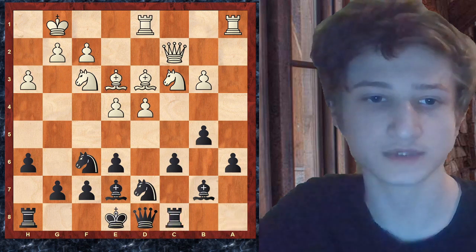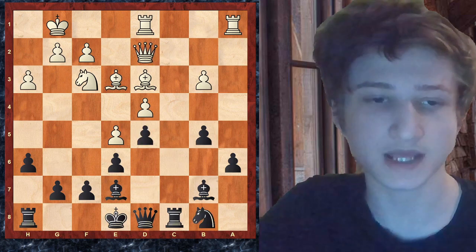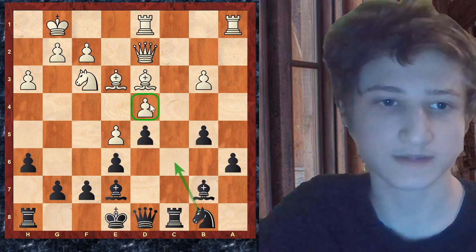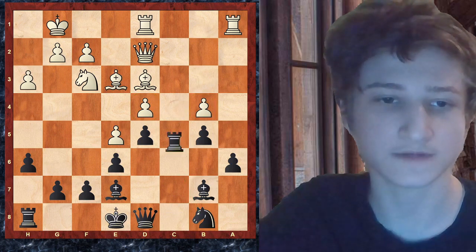Bishop e3, rook c8, e5, knight d5, knight takes d5, c takes d5, queen d2. Knight b8 is strong. The idea is just to bring it to b6, to c6, which is putting pressure on d4 and maybe b4, and it's just a better spot for the knight. b4, and now rook c4.